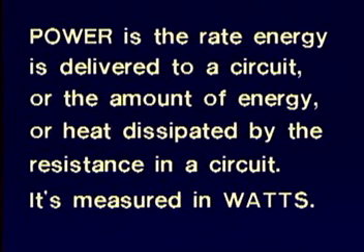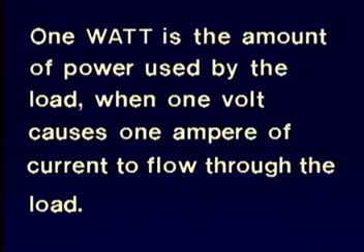Now that you've looked at the relationship between voltage, current, and resistance when loads are connected in series, let's take a look at power. For electrical circuits, power is the rate energy is delivered to a circuit, or the amount of energy or heat dissipated by the resistance in a circuit. It's measured in watts, which is the basic unit of power. 1 watt is the amount of power used by the load when 1 volt causes 1 ampere of current to flow through the load.